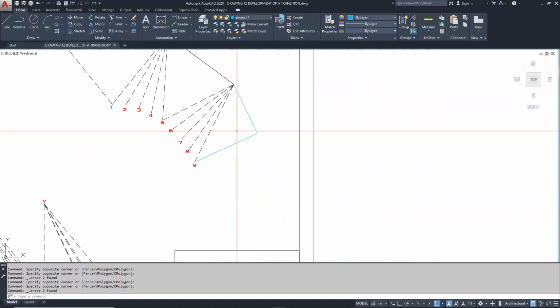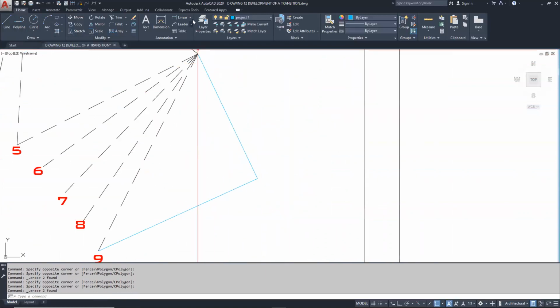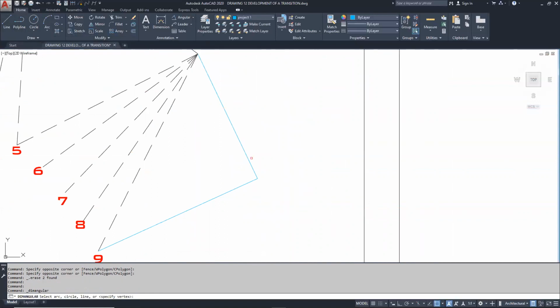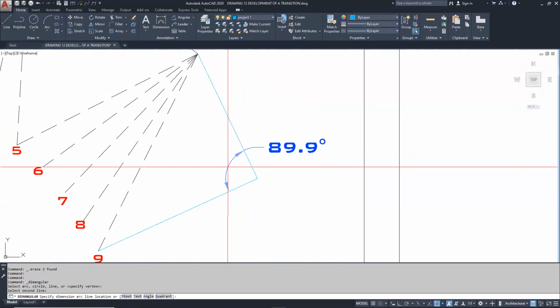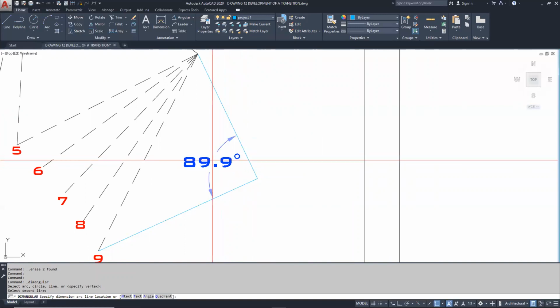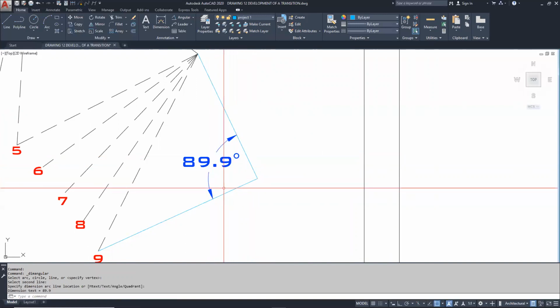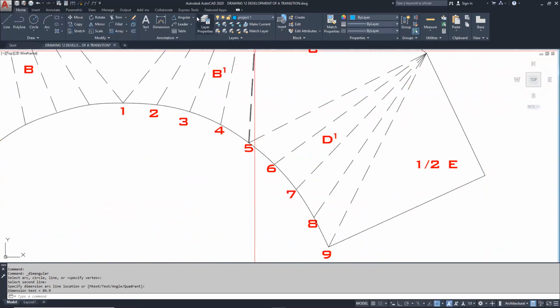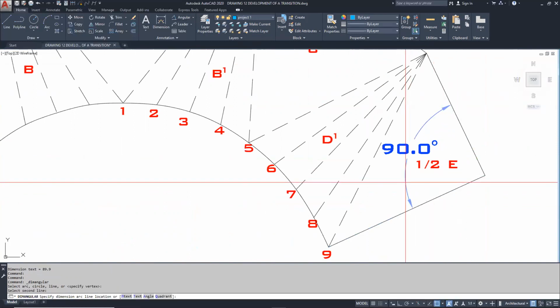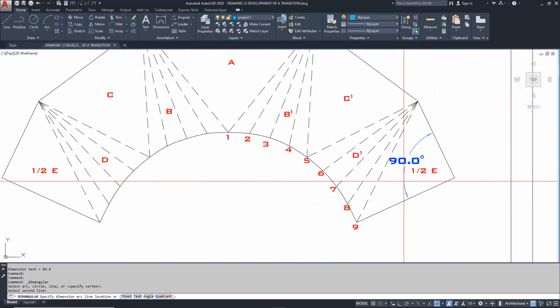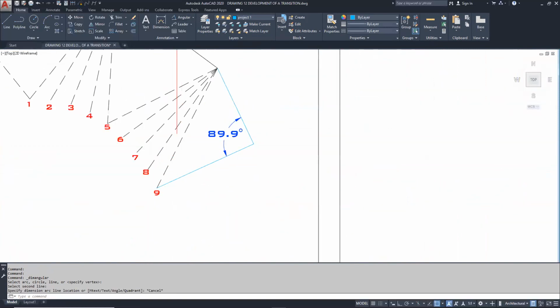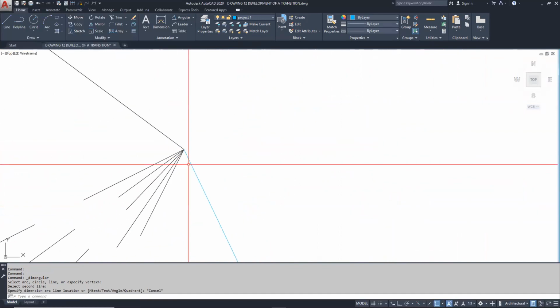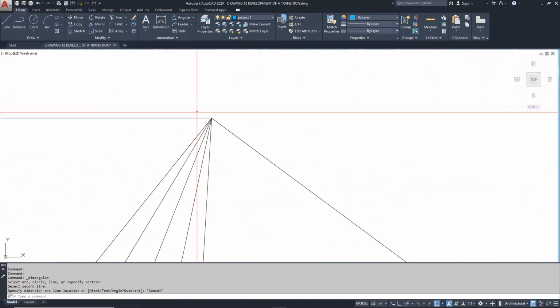And guess what? If you did this right, you got 89.9. No, you should get 90. Uh-oh. But yeah, that should be 90. It's getting late. See, that's 90 perfectly. And I didn't draw that by myself before 90. It just naturally happened. So like I was saying, a little goof here or there is gonna throw you off.